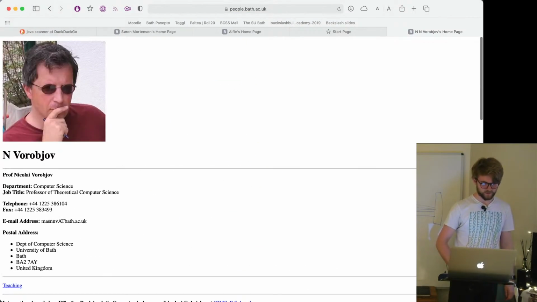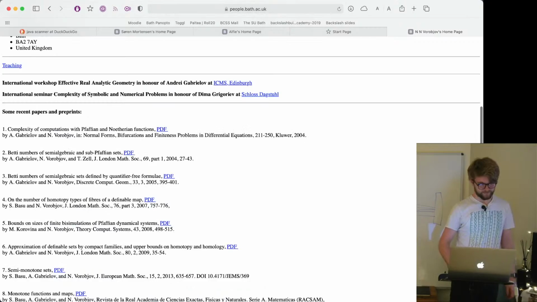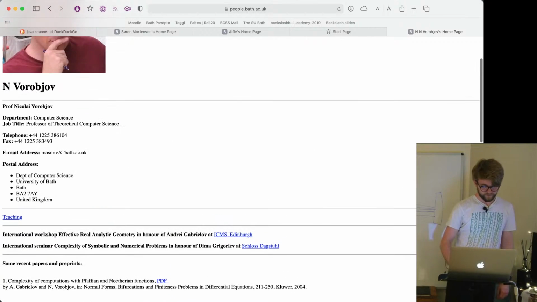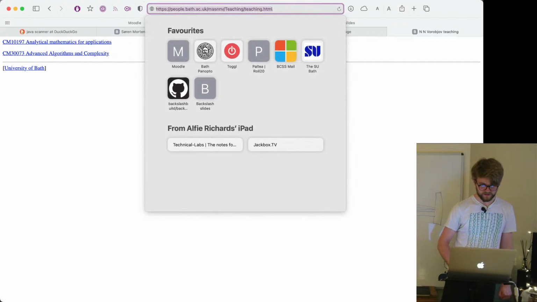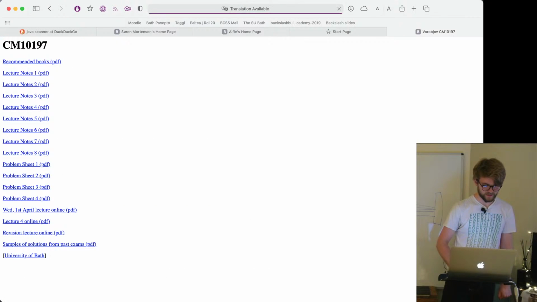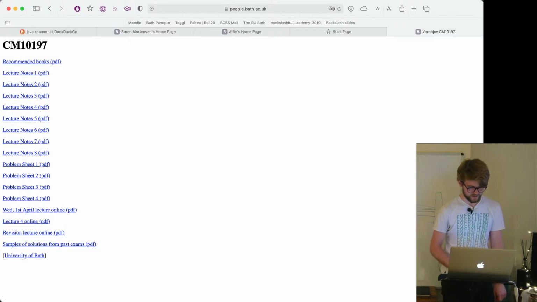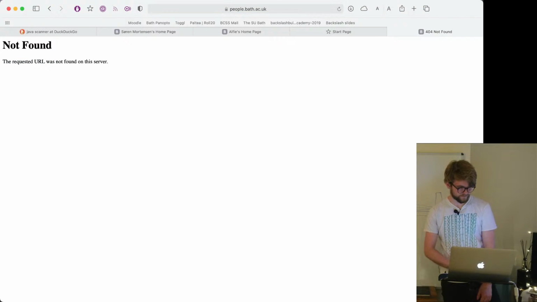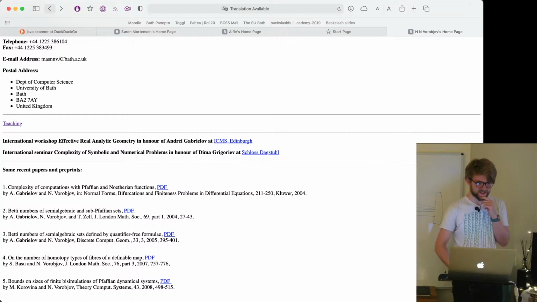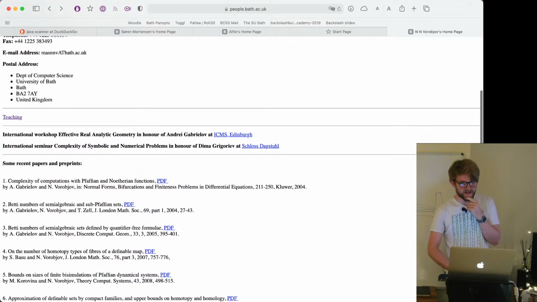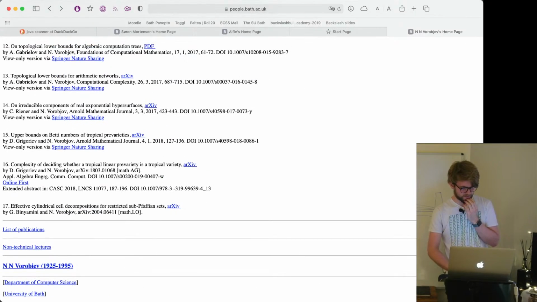You can see you can stick whatever you want in here. His is quite long. I think this is where he puts the problem sheets for first year and that kind of thing. Apparently he also puts his problem sheets up here, so you can have sub-pages as well. Quite a lot of lecturers do this because they can just host whatever they want here. So here you can see the problem sheets. You've probably seen this website before if you're a first year. Apparently it's got a lot of dead links. Oh, okay, that's gone, apparently.